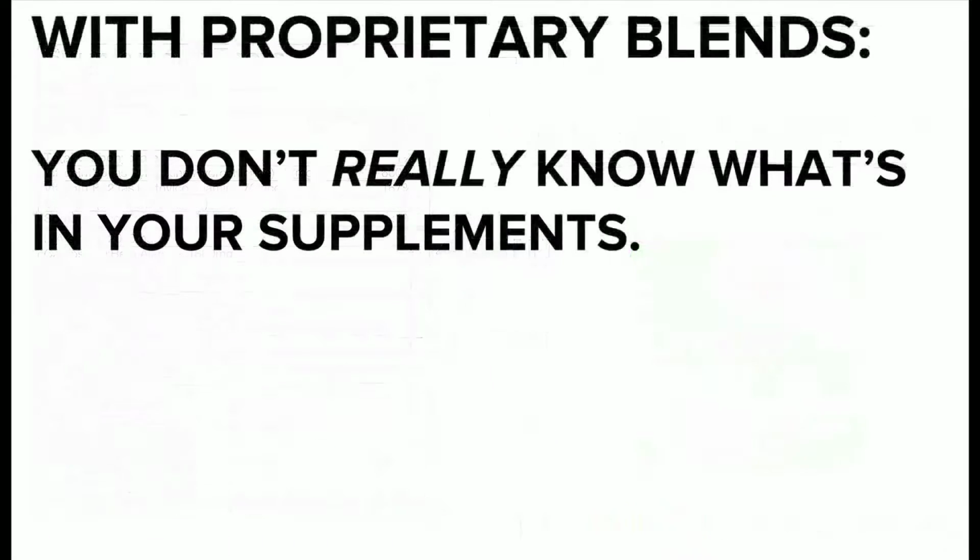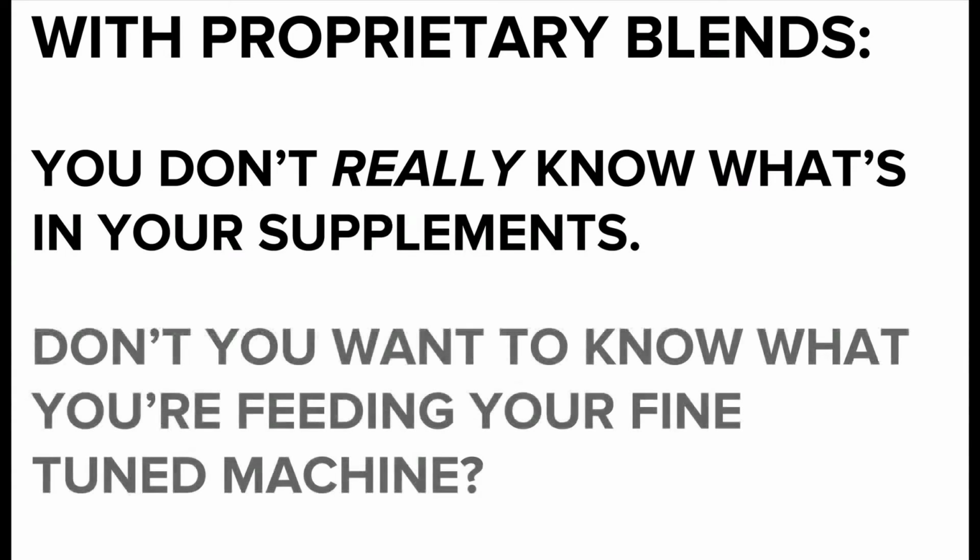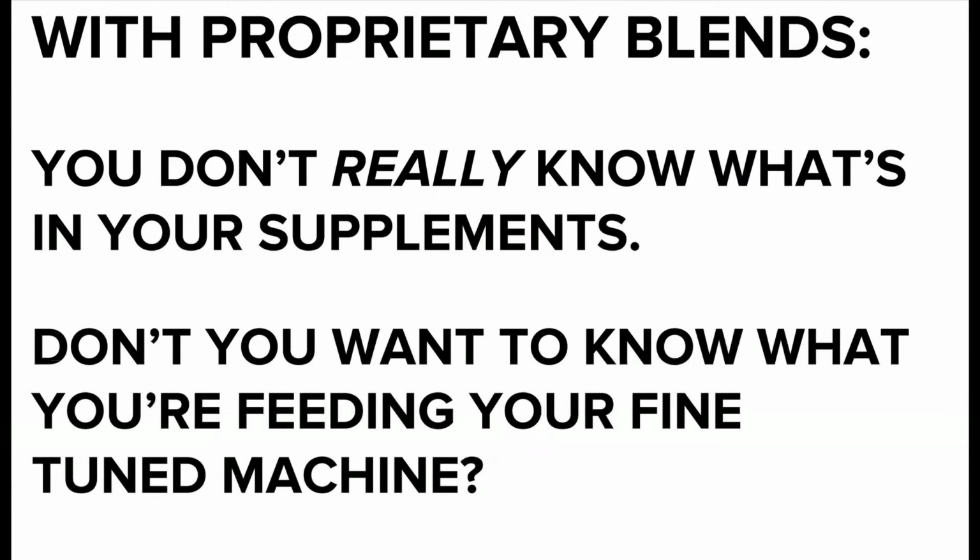To me, not giving full disclosure, where you list each ingredient and how much of each ingredient is in there, which is what we do on all our Species Nutrition products, is deceptive marketing. It's basically a company telling you, I don't want you to know how much of each ingredient is in there. Why? Probably because I'm putting a lot of the cheap ingredients in there and the expensive ingredients are not in there in very high amounts. As a matter of fact, we call it the pixie dust phenomenon. People just sprinkle a little of this, a little of that. They can put it on the label, but they don't have to tell you how much is in there.